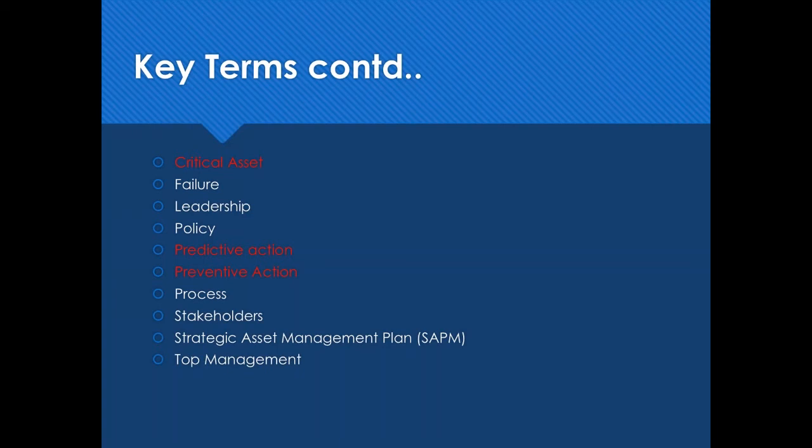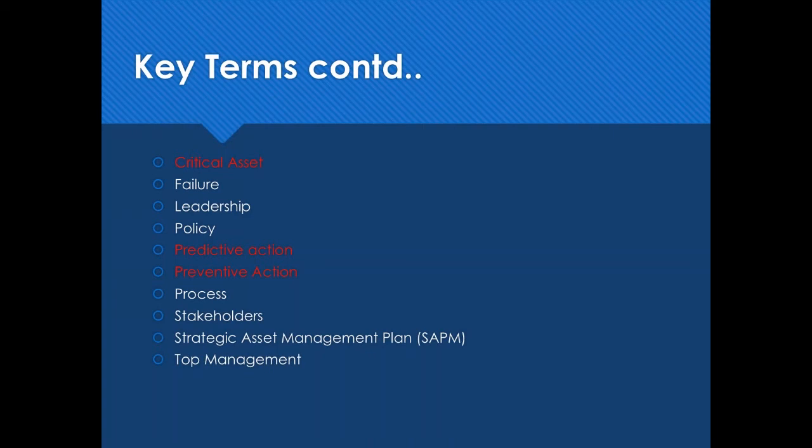And the last two things, one is a strategic asset management plan, which is a document that provides how organizations' objectives are converted into management objectives. This is a very key piece in asset management, because you need to ensure that your assets, functions, or outputs are in alignment with the overall organization objective. So you need to make sure there's a strong alignment between these assets and the organizational objectives so that you get the best out of your assets.